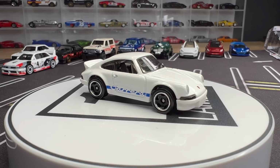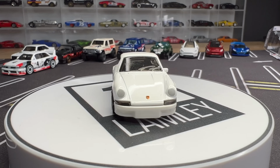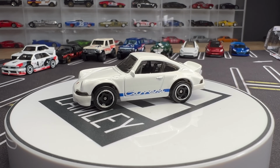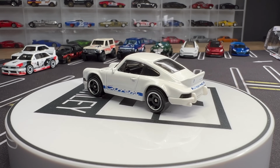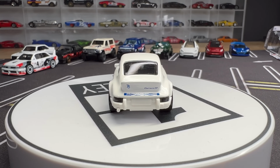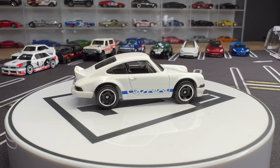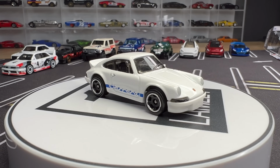Looks really good here. You need to have the Carrera, you need to have the ducktail, and the fact that they've been able to put a real basic Porsche badging on the front. They've done a very simple headlight, which allows them to then do the Carrera deco on the side, which I think is really important for this model. And then the Porsche and the Carrera, even a Porsche 75th logo on the back, on the spoiler, which looks really nice as well. Again, using the window pieces to create tail lights and side markers, like the turn markers in the front, and allows them to tampo the headlights as well.